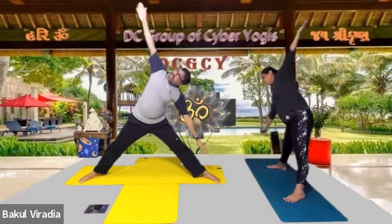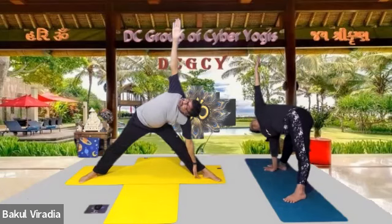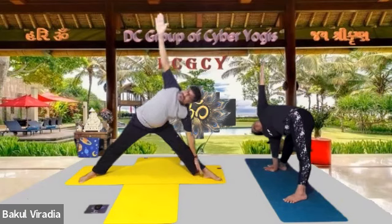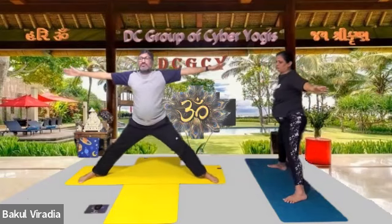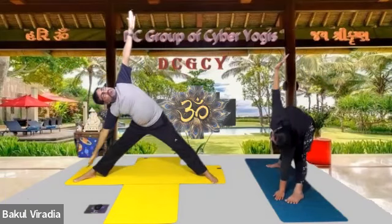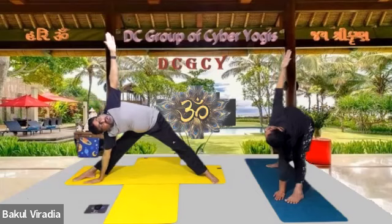Exhale, bend towards the second side. So both the arms will be in one vertical line. Slowly come back. We will do the same pose a second time. If possible, we can do a little bit more. We can try to bring our palm onto the floor, not just the fingertips. Deep inhale, deep exhale, slowly. But again, listen to the body first and do as much as it allows.